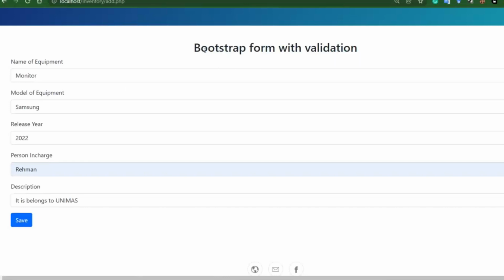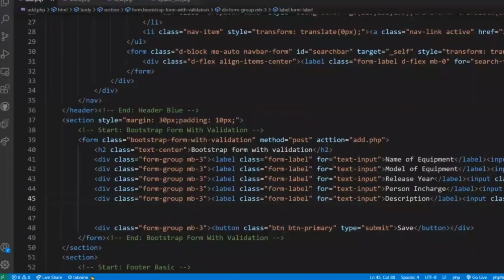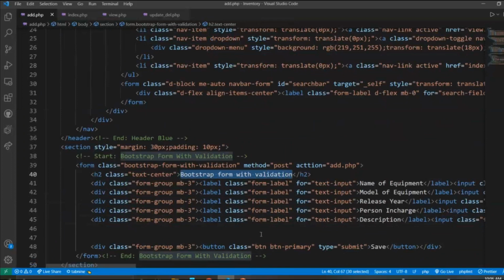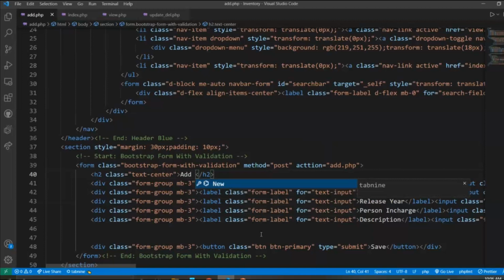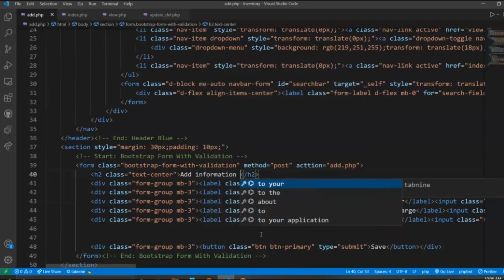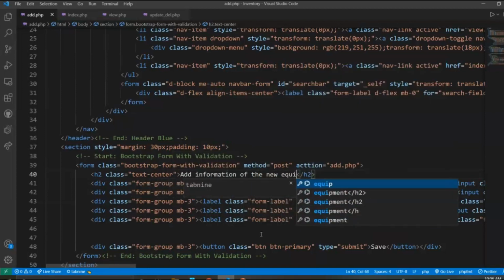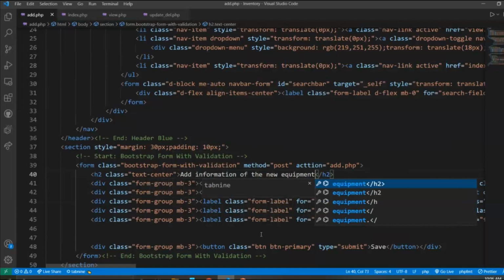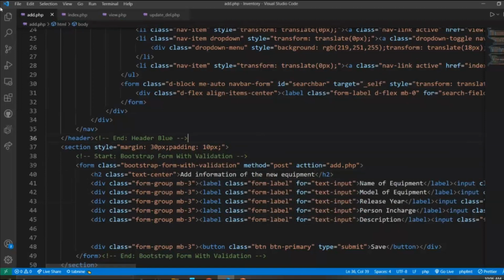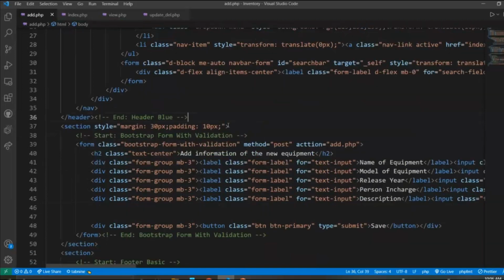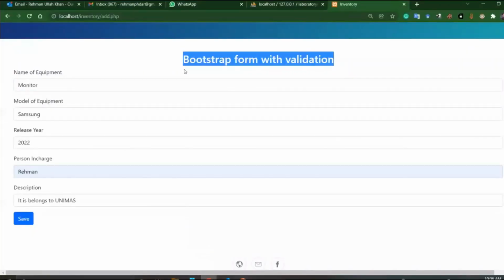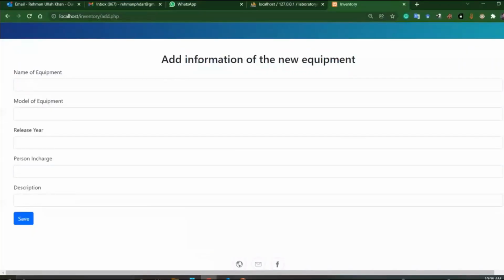We should change this one also. Let's change this one also quickly: Add information of the new equipment. Okay, now when this page communicates with the database to store, if I refresh it, it shows add information of the new equipment.